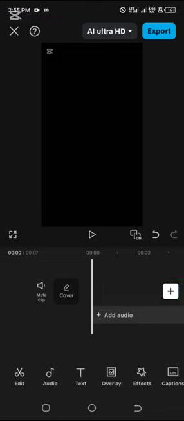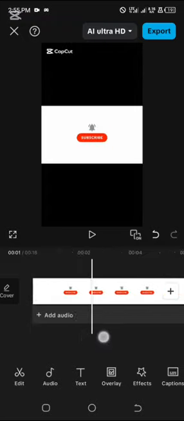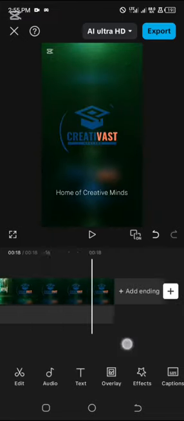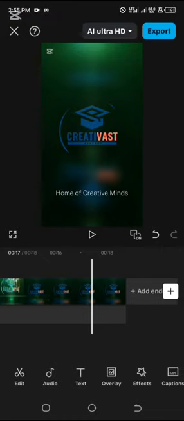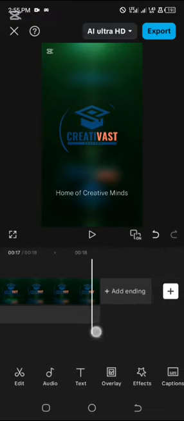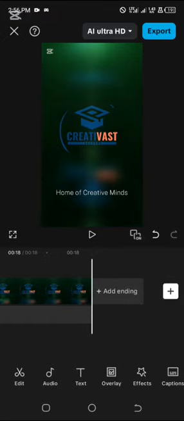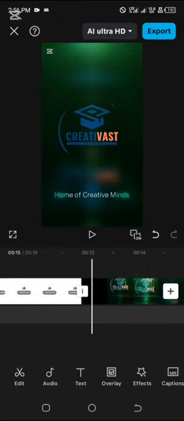Now it has been added to the beginning of the video. If maybe I wanted this to be at the ending side, I can decide to click on... we are working with this vertical line here, so you bring it to where this vertical line is, and click on plus. So you can see that the vertical line is at the ending side, so you click on plus.